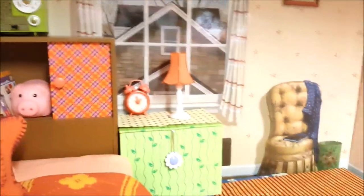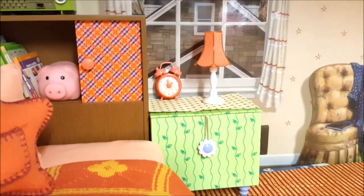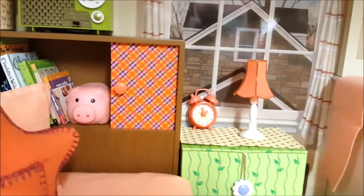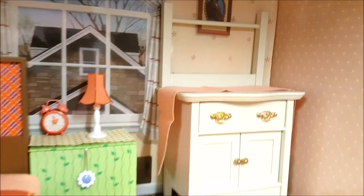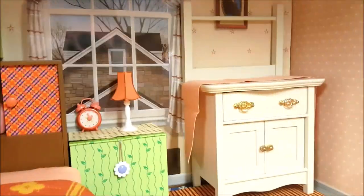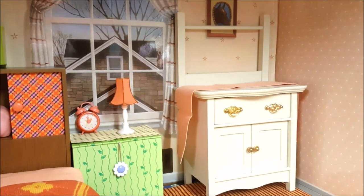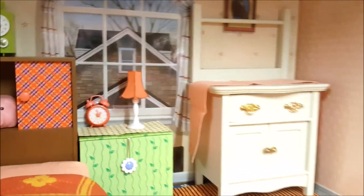Now we need something to cover Molly's armchair over there. Now, I'm going to use this. This is from a different era. This is from Samantha American Girl doll. And this cloth here is also from the same pillowcase that we used to cover the pillows over here. So I just put that as a runner. This is from Samantha's bedroom, this little washstand. I think it looks really good for Melody.